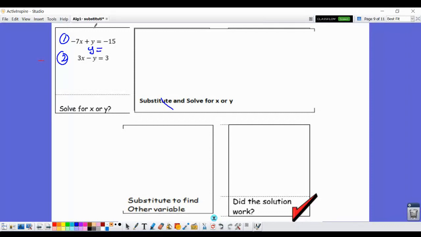So y would equal, move my negative 7 becomes a positive 7x minus 15, and this equation is now gone. All right, let's substitute in 3x, and I'm going to put a negative 1 there so I don't forget that there's a negative 1. And I have to substitute in for y. So is that going to go for my 3, or is that going to go next to my negative 1? If you said it's going to go in for the negative 1, you're right. So 3x minus 1. Drop in my 7x minus 15. Okay, go ahead and hit pause and see if you can solve for the x value.